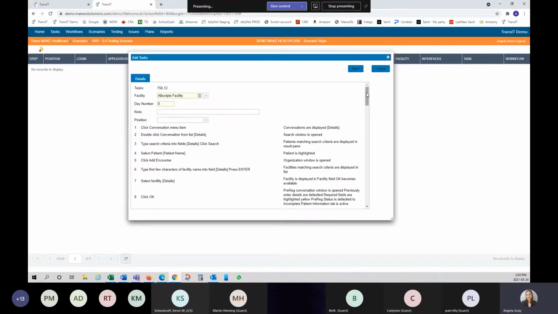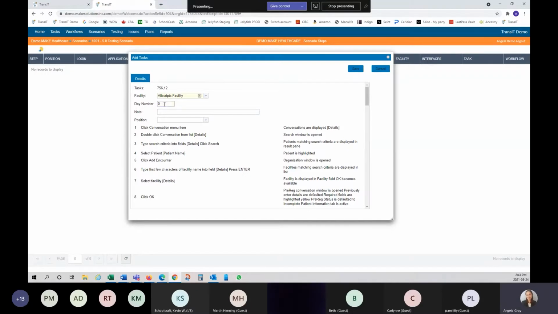So it's a bit of a time saver there. And also you can see I didn't select the facility at all. The facility is now going to be populated based on the tasks and workflows that you select. So that's not something that you need to select somewhere else.